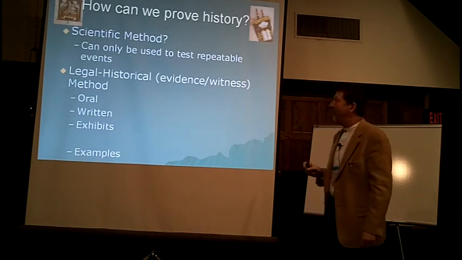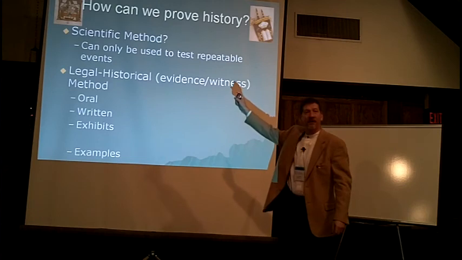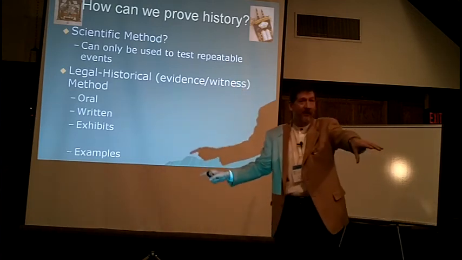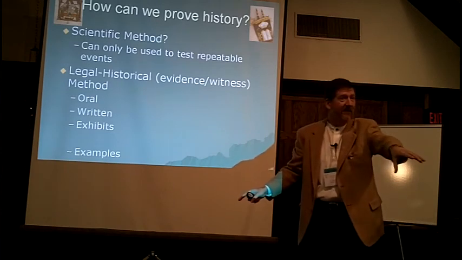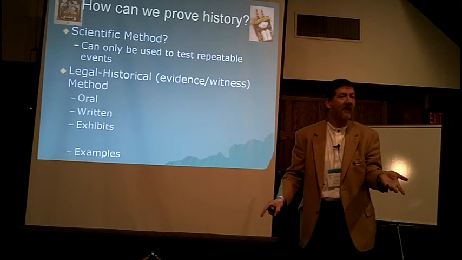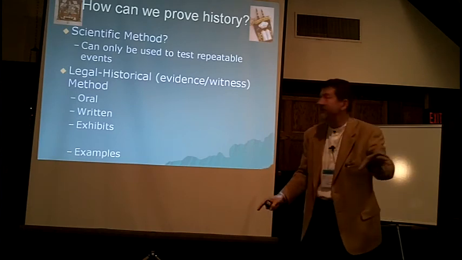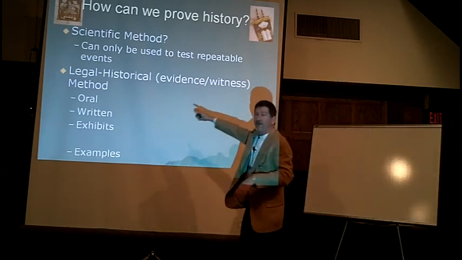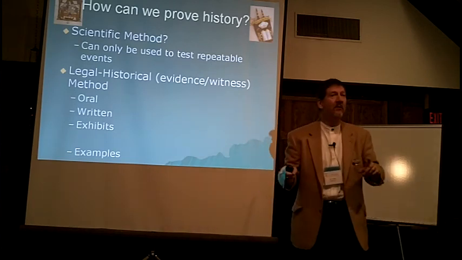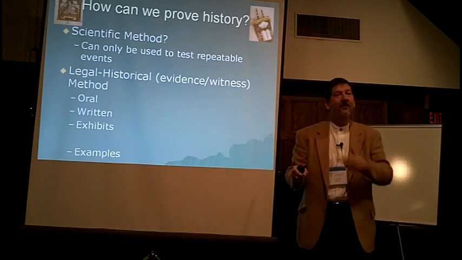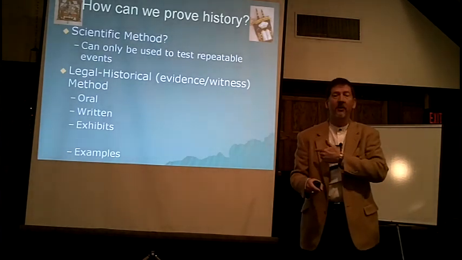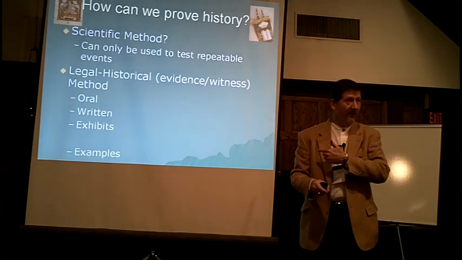There is another method. The scientific method was invented by the Greeks. I talked about this a little bit last week, remember? The Greeks invented the scientific method. It's attributed mainly to Aristotle, but there's a lot of other Greek philosophers. The legal historical method was invented by Theodocles and Herodotus. They're the main guys that we remember in history as creating this idea. The Greeks invented this too, by the way, almost 500 years or so earlier than the scientific method.